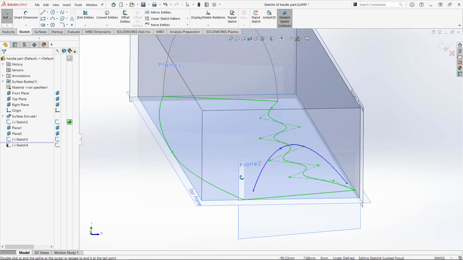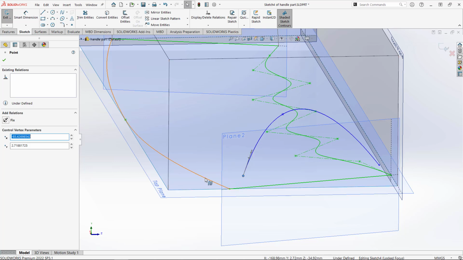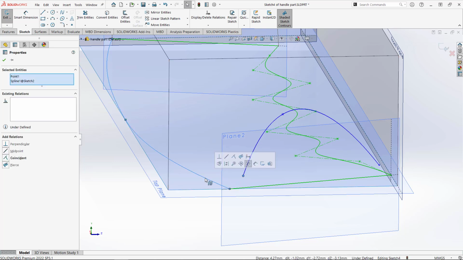And then I want to use the pierce relation again, so make pierce. So I'm going to select the point, hold down Control, select the spline which is inside the other sketch, and make the spline pierce the point in 3D space.